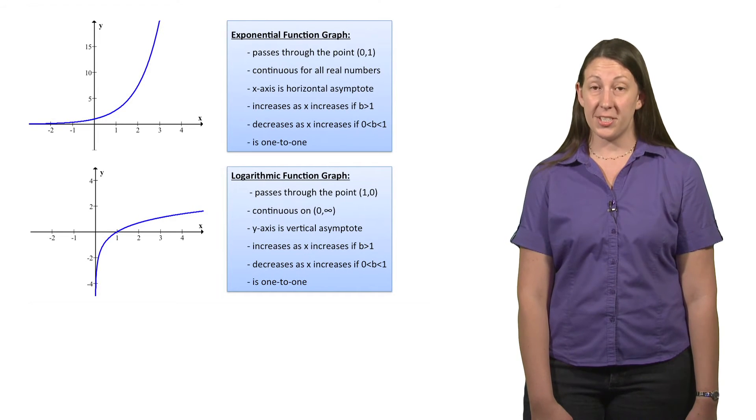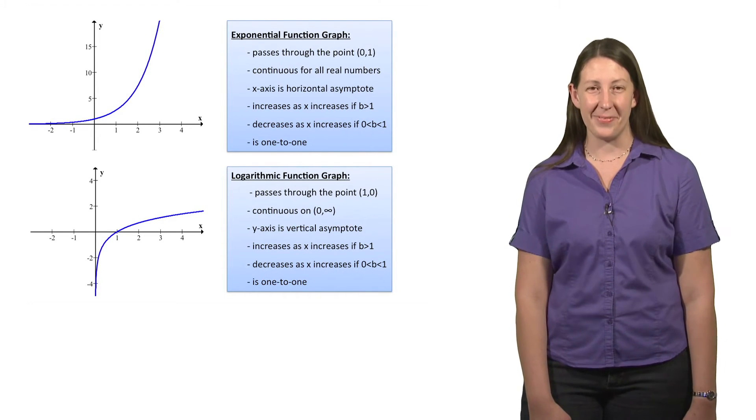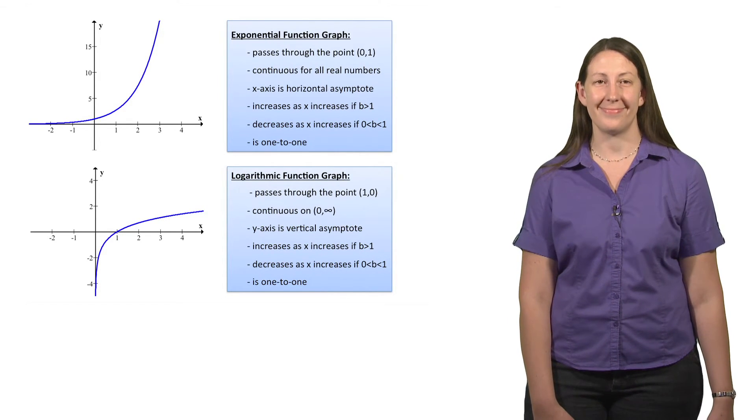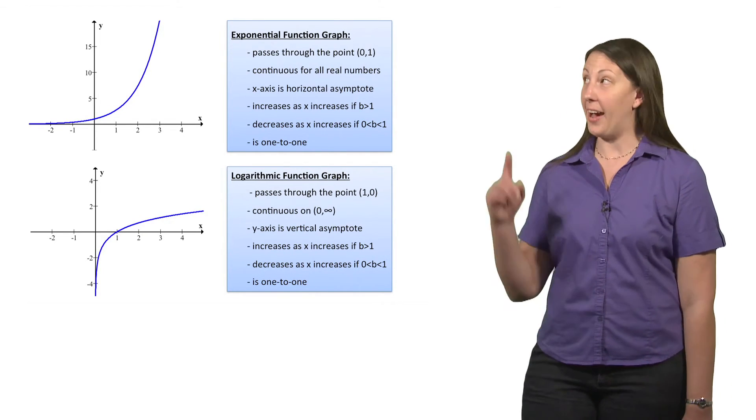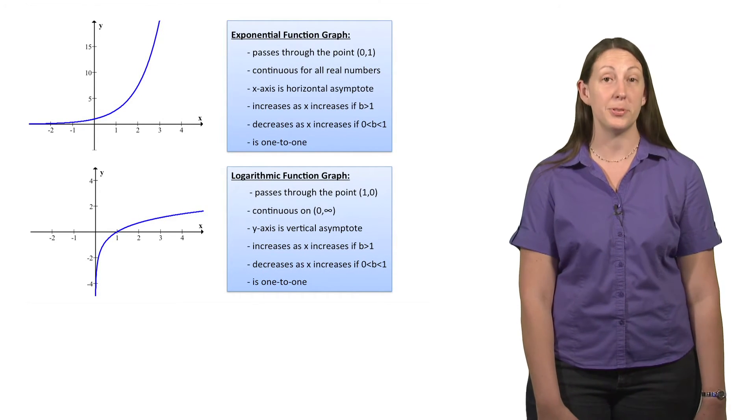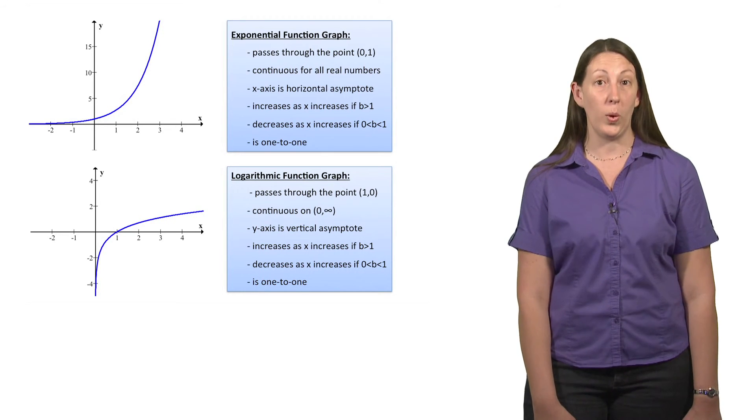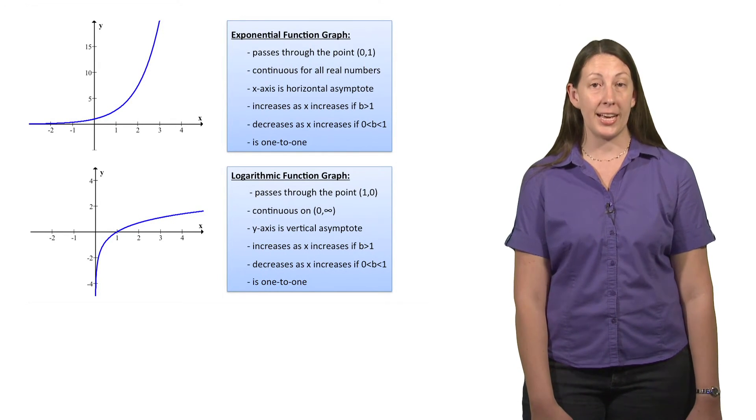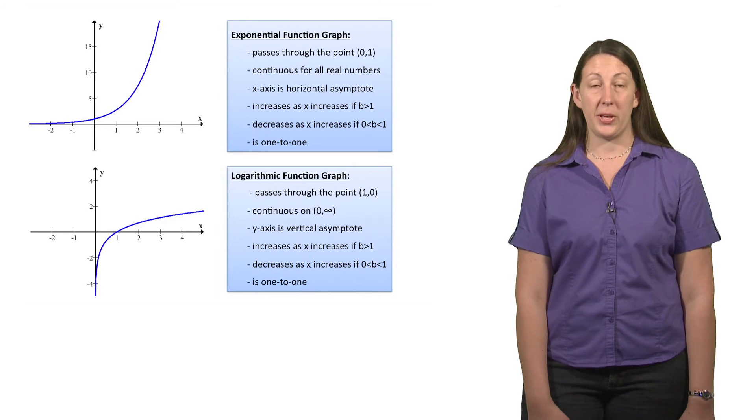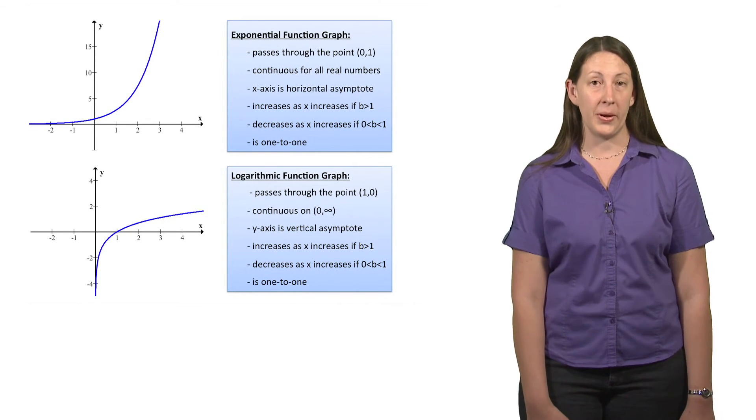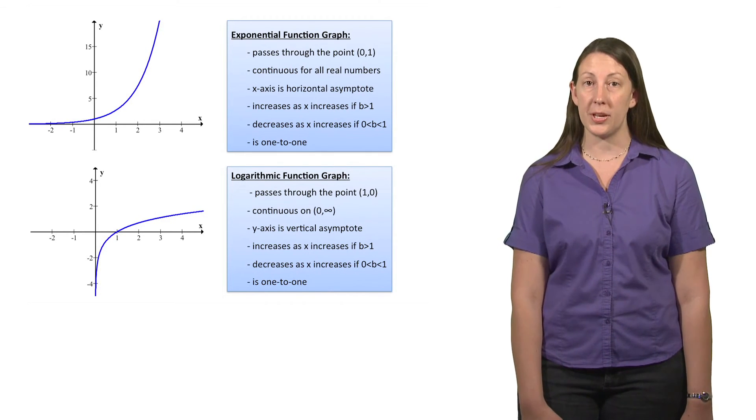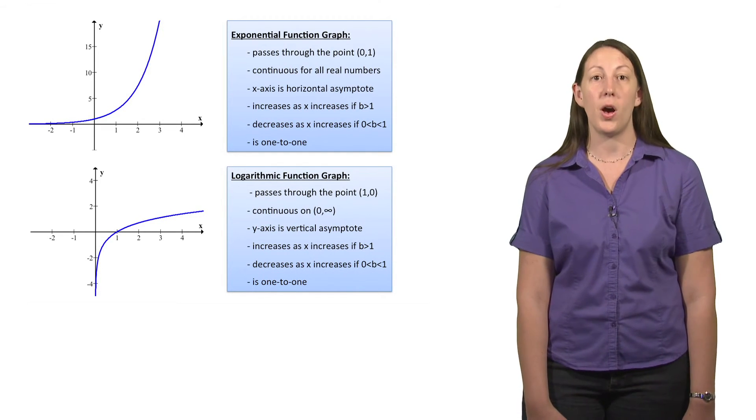All right, let's now look at the exponential function's inverse, namely the logarithm function for contrast. The logarithm function here is given by a graph like this. The logarithm function graph is also continuous because notice there's no breaks, gaps, or jumps. It goes through the special point (1,0). It also has a vertical asymptote at x equals 0, or the y-axis. Notice that this function also increases as we go to the right, and as I head towards x equals 0, this function goes to negative infinity. This function is also 1 to 1 because notice any horizontal line through this function will intersect the graph at most one time.